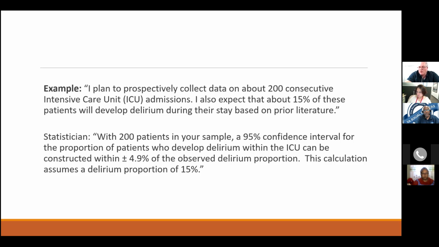The review committee won't reject the study based on that, but at least you're saying up front, how much precision can I get with X number of patients? And that's a way to kind of justify your sample size. So even if you only have 30 patients, you're still telling them, yeah, it's not very precise. I'm going to have a very wide confidence interval, but it's preliminary data. It's a pilot study. Those are terms you can use when you're writing up your justifications. But the statistician can provide this information to you in terms of an exact sentence to put into your protocol.